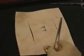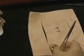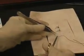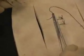Next, we're going to do a vertical mattress. Vertical mattress is excellent for deeper wounds. It's a wound that you want to close not only superficial but deep. So we're sort of simulating this is a really deep wound. Another name for this one is the far, far, near, near. And we'll go ahead and jump over and do this laceration here.